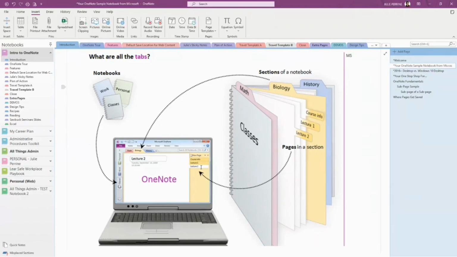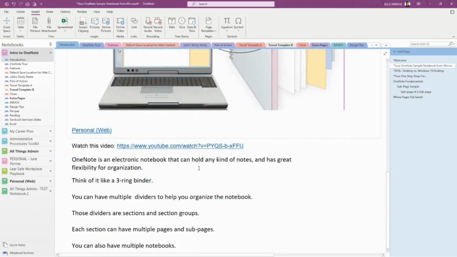If you've followed me for very long, you know I'm a procedures addict. And I love 3-ring binders for organizing things. So this really appealed to me, especially when I could do it digitally the same way and have my physical notebooks mirror my digital notebooks. So really, I like to think of it as a digital 3-ring binder.